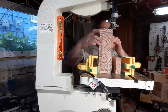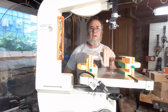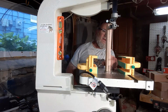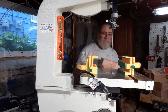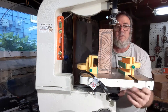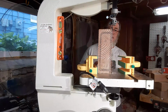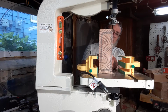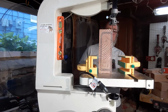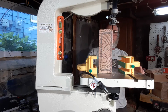All right, I'm trying to move right along here. Whereas when I had this piece, when I was practicing, set like this, it was acceptable. And now it is not. So what I'm going to do is raise this up, take my block, bring it over, loosen the two knobs here, and knock that into square. It does you no good if this here, oh, so happens that it is square. So guess what happened? For the most part, it is.